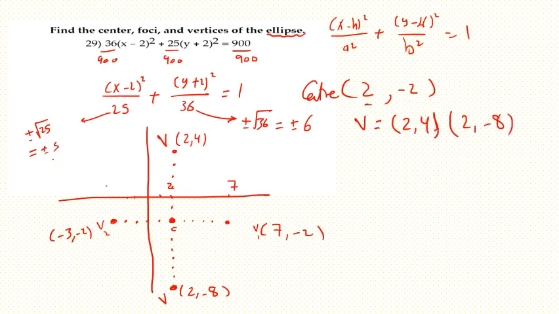If you wanted to write the other two vertices, it's okay, no problem. Now you can join between them. It will give you the ellipse. Okay, what is left is the foci.